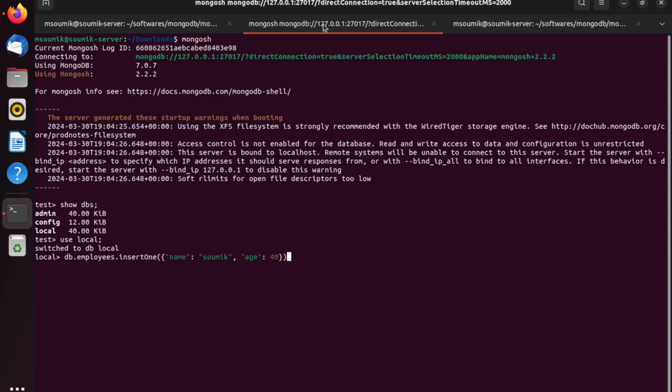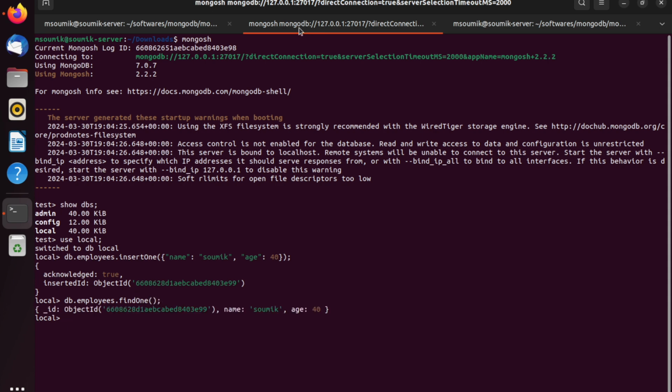So we are trying to insert one document or one row, and MongoDB has acknowledged the insertion. If we now try to find out what we have inserted, it has returned the document, and what you can see here is an additional field or column which has been returned, which is this object ID, which is a unique number.